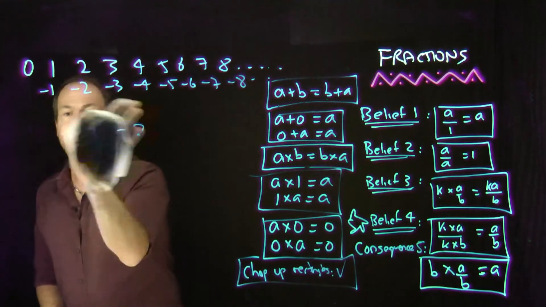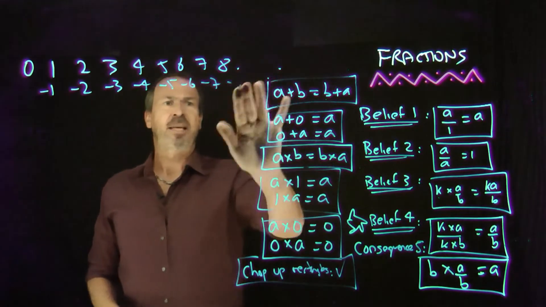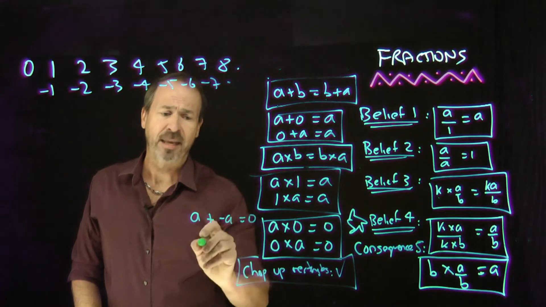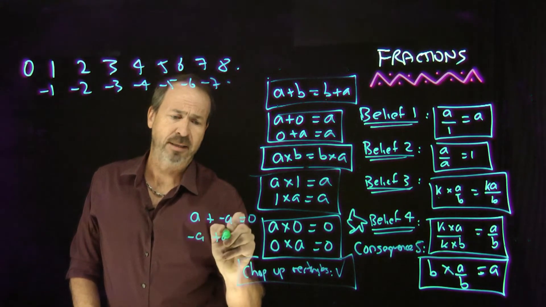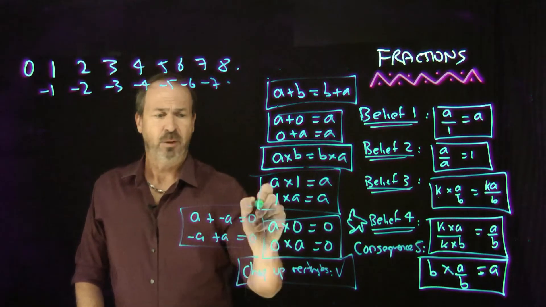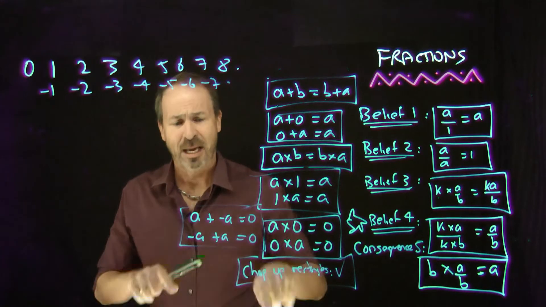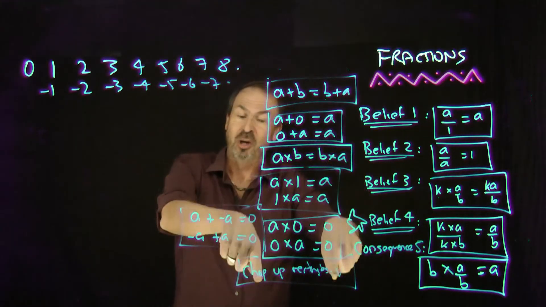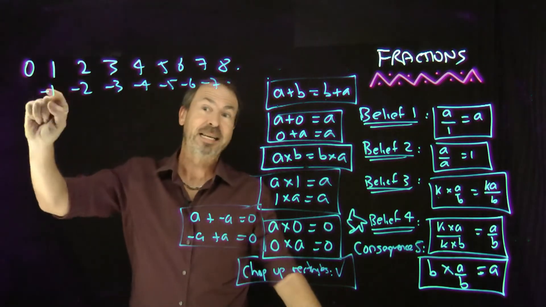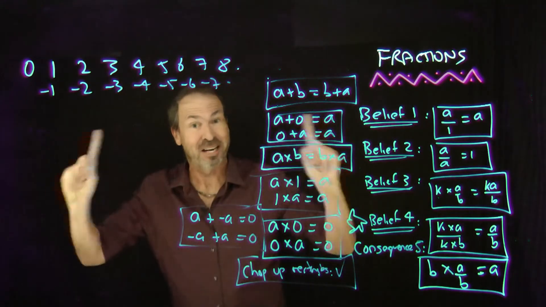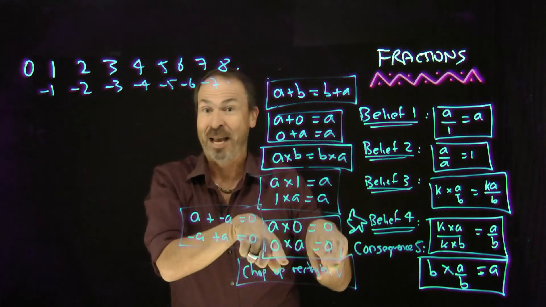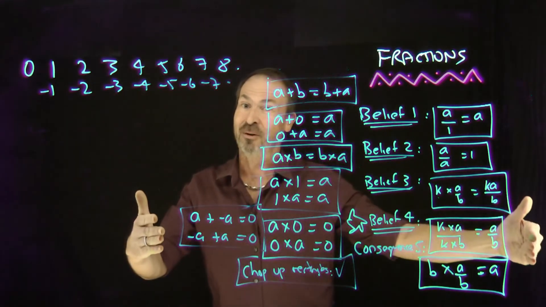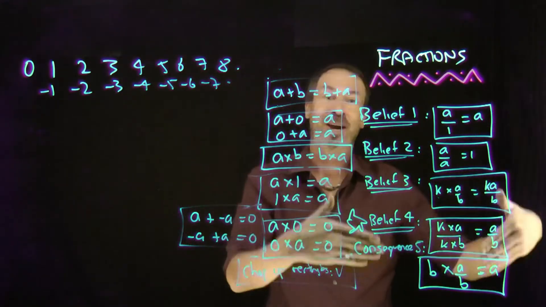So the rule is that we like to believe there are anti-versions that exist such that a plus its anti-version gives you nothing, and by commutativity the anti-version plus the number also gives you nothing. We like to believe there are these things called the opposites of the counting numbers with that basic property. And I guess we also like to believe that all the things that were so obviously true for the counting numbers — commutativity, associativity, the distributive rule — are actually true for these negative numbers as well. Now you start to see why I use the word belief.